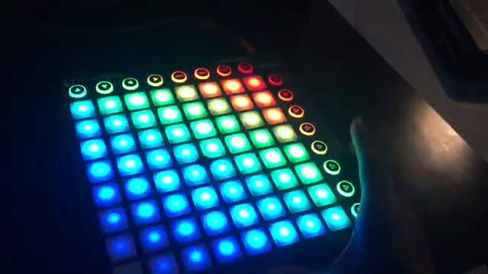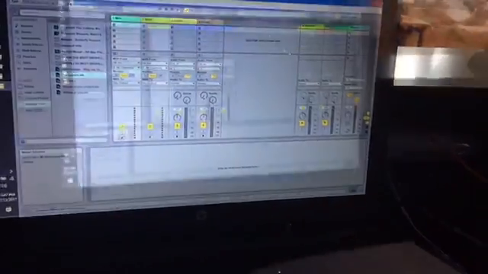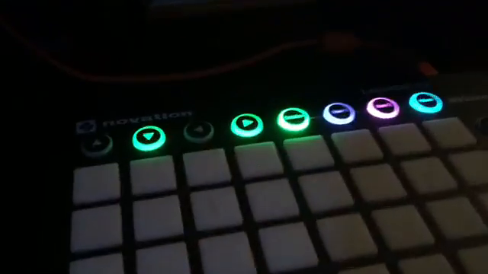Okay, guys, so here's the Launchpad, and I already have the cord configured through my little setup here. So you just plug it into the top of the Launchpad, and it should glow. Oh, look at that. Beautiful. Now, if you plug it in after Ableton is up, it's going to be all weirded out. So I'm going to close out Ableton and restart it.